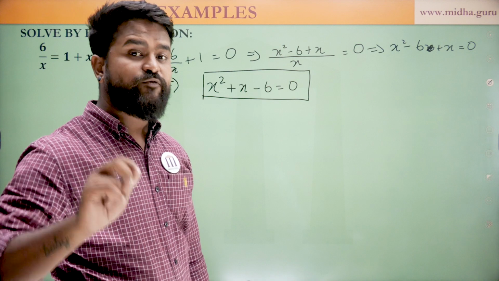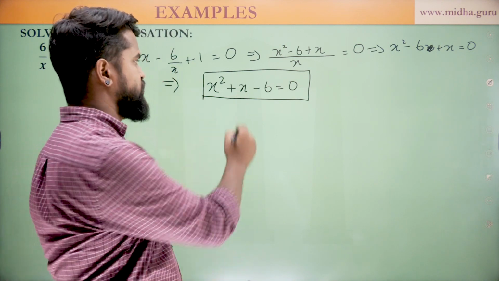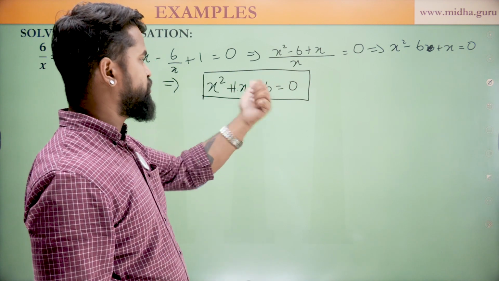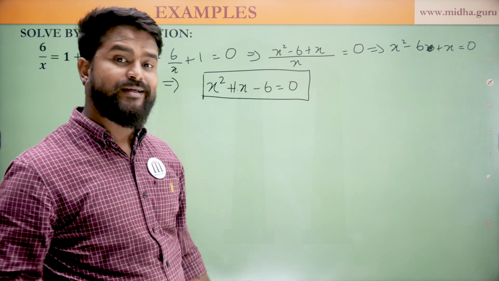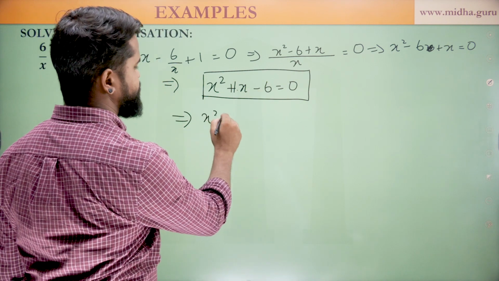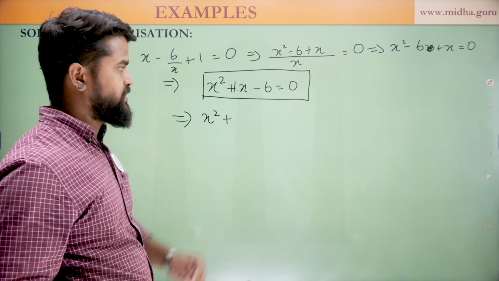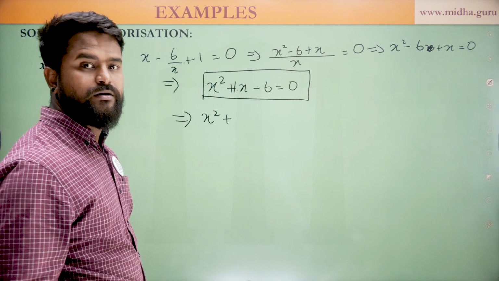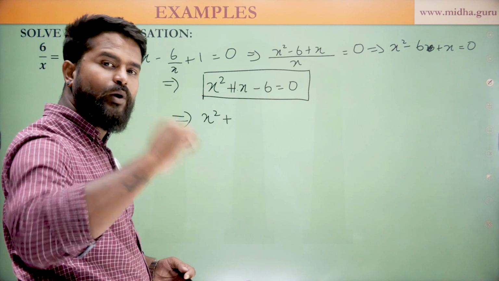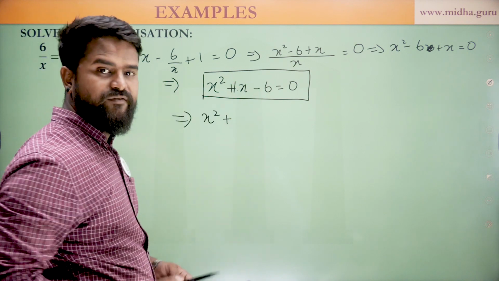Now again, I have to find two such terms that add up to x, the coefficient here which is 1, and their product is equal to 1 into minus 6, that is minus 6. So look very carefully what I am doing here. In the previous sum, the product was supposed to be positive, but here I have to get a negative product. So just keeping that in mind, you already know that this has to be split into two terms, one a positive term, the other a negative, so that when we multiply it, we get a negative value.